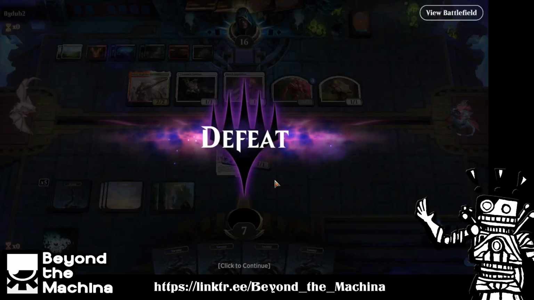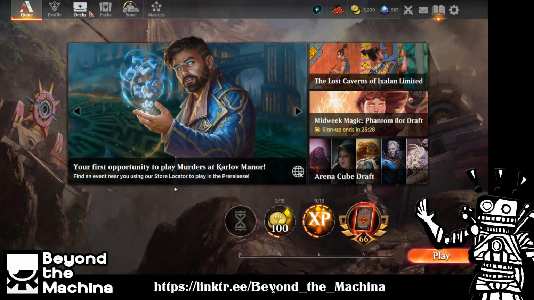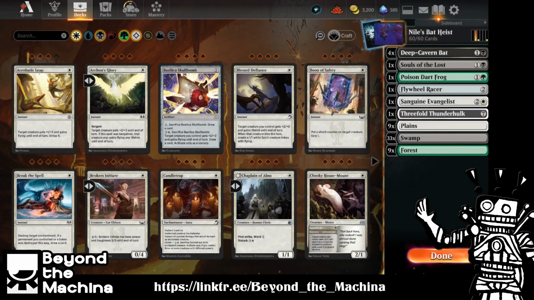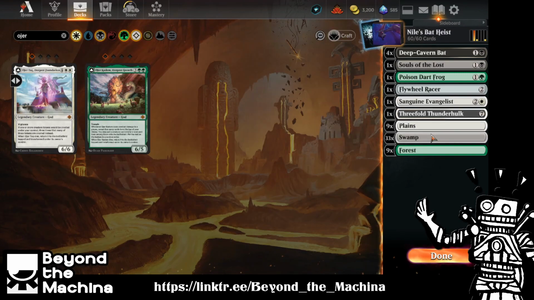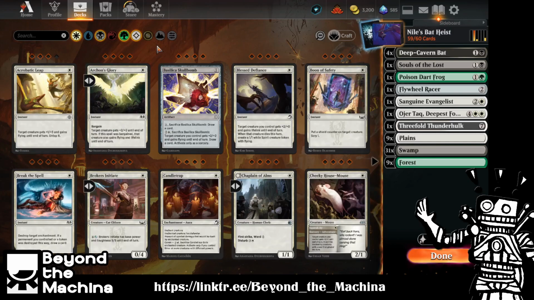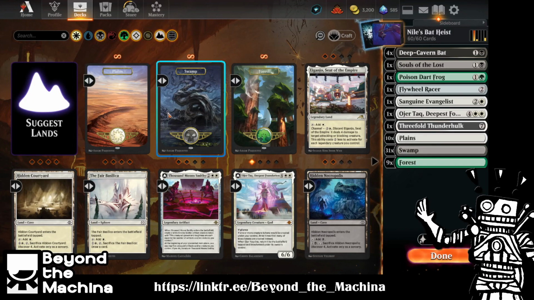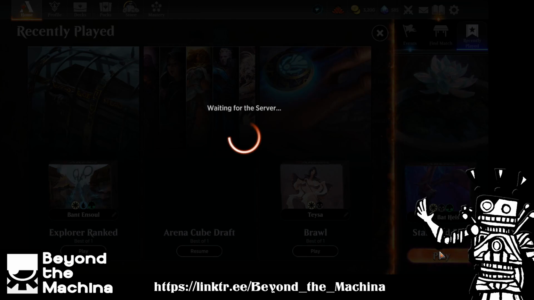Did I find the match here? Waiting. Alright, cool. Dex. Bat Heist. Oh, her. One, two. Drop that. Get another plains. Let's drop one more and get another plains. Just because things are looking... Yep, I have a showcase over top. Alright, go home. And try again. It's game four.